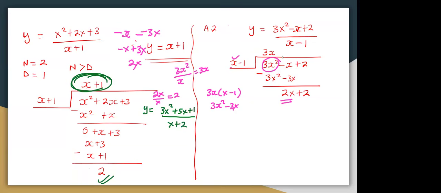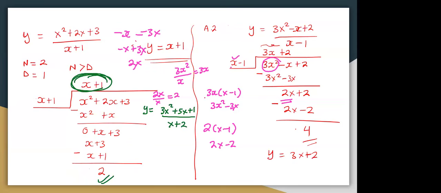So that means that up here, I'm going to say plus 2. When I finish that, I multiply the 2 I have obtained by x minus 1. So I have 2x minus 2. So what will I end up with? I'll end up with 2x minus 2. Then when I subtract, because I want to eliminate the x, I'll get 0. Here I'll end up with a 4: 2x minus 2x, 2 minus minus 2 gives me a 4. And therefore, I don't mind about this remainder. I look at what I have here, and I say my y is equal to 3x plus 2.